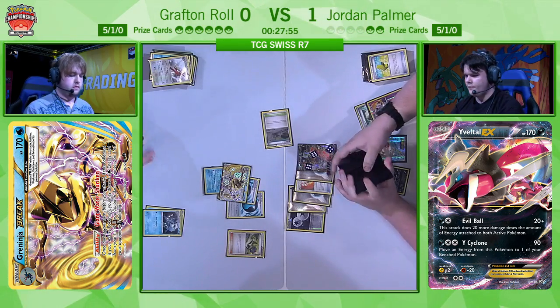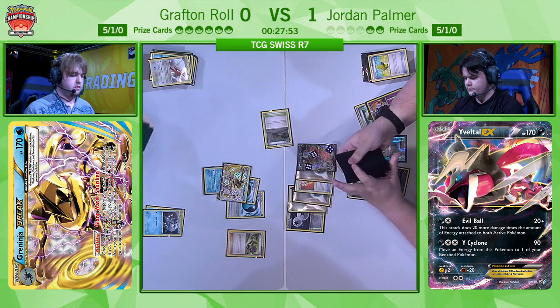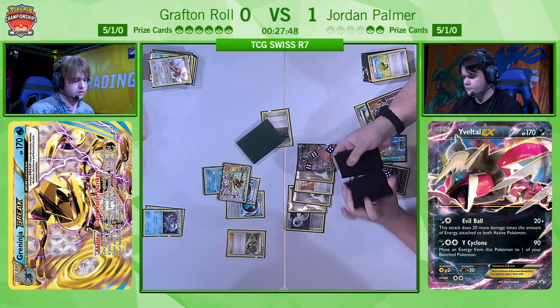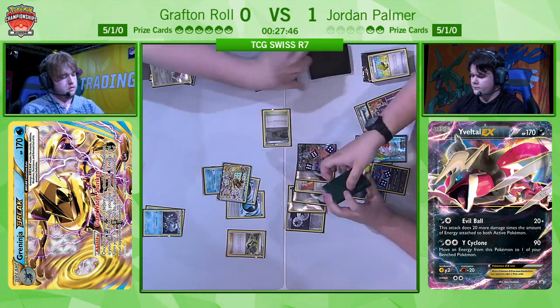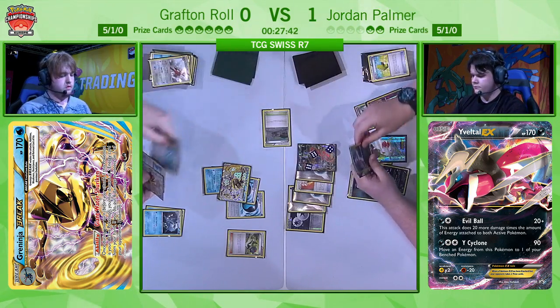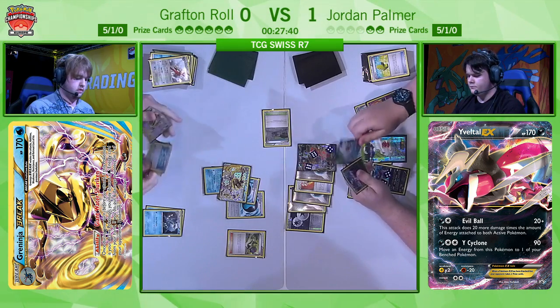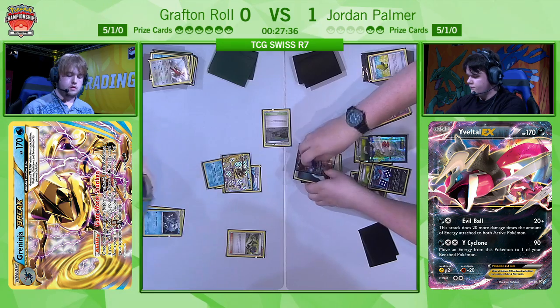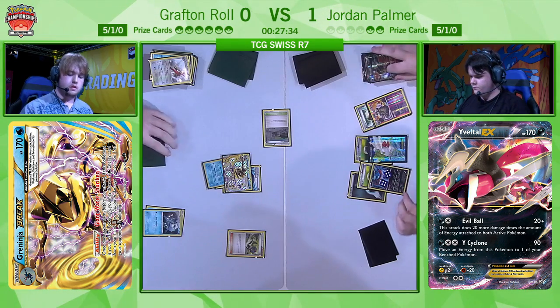Grafton is going to continue the barrage of ends, trying to force Jordan into a lower hand size to not have any outs. I actually feel like Grafton, as long as he can continue with Greninja, as long as the end sticks, is in not the worst of positions for this game. So this is still going to go down pretty tight, and we see he now has max potions in his hand as well, so these could start coming in big. I think the comeback could even be on here.